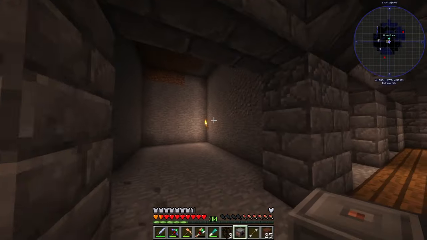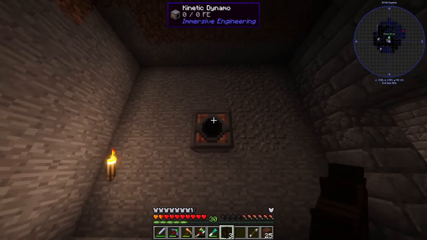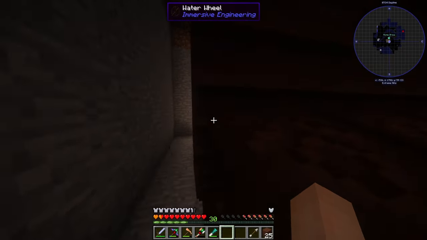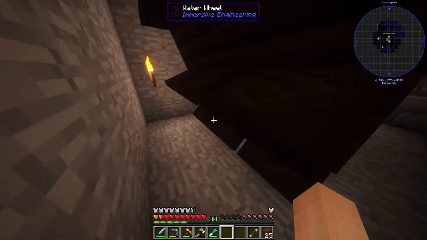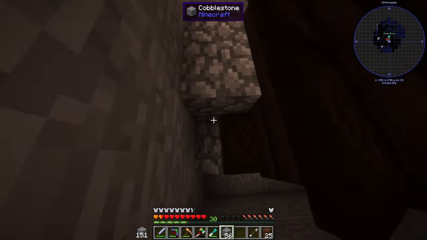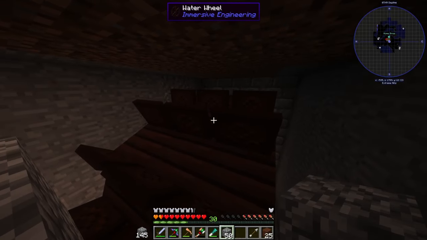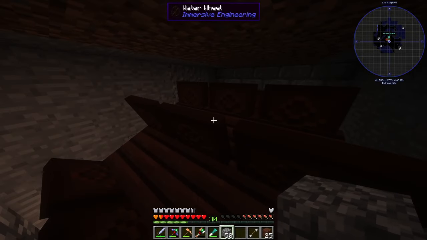So I made a big room right here, and we're gonna set up a kinetic dynamo with three water wheels here. And the way this is gonna work is I'm gonna have to power this with some water. Now, if you played with the Create mod, you may have an idea of what we're working on here. But basically, I'm gonna have to block off this area here, and my goal is to get the water to flow that way. And I'm not exactly sure how I do that, so I'm going to have to play with this.